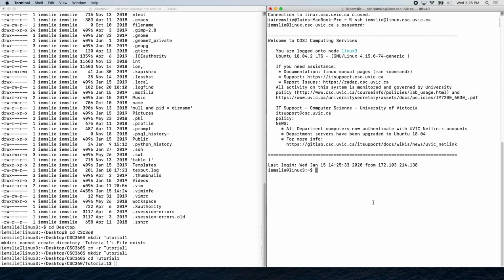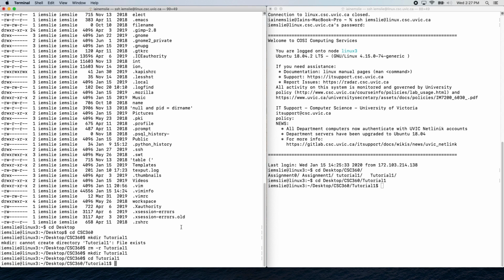So now in my other window, I just want to navigate to that. And if I want to autocomplete or see the contents of my command, I can just press the tab key and it will list what's in the directory, which is a handy way of seeing where you're going. So I can do that. And now I have both in the same directory.